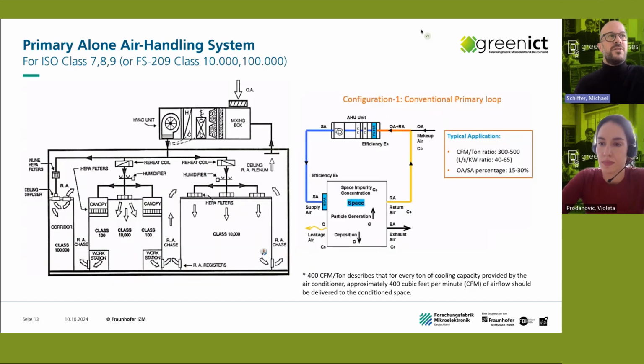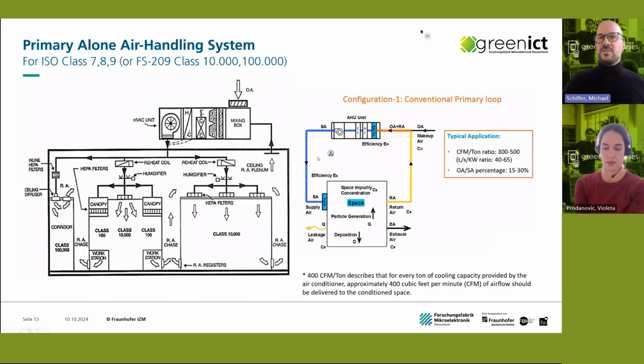When we are looking at the different classes, I have 3 slides on that, and I will go fast through that. We have different classes here, the worst class, at least, on the right side. We are in the range of ISO 8 corresponding to class 10,000. You have no double floor. You have only one primary air handling system. You can have some extra units to have a lower class in certain spaces, but this system is really limited, and it really depends on the size of the rooms how you can configure your fab there.